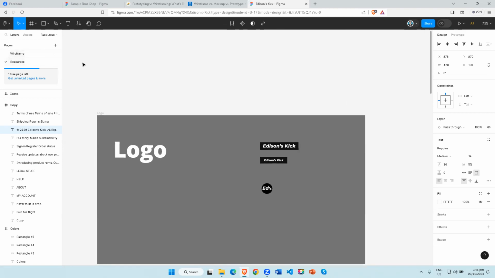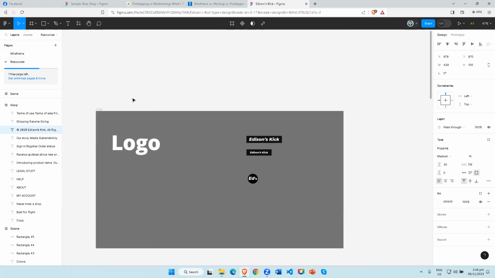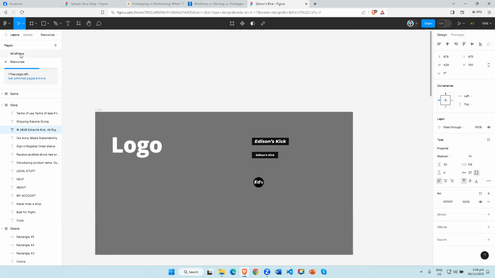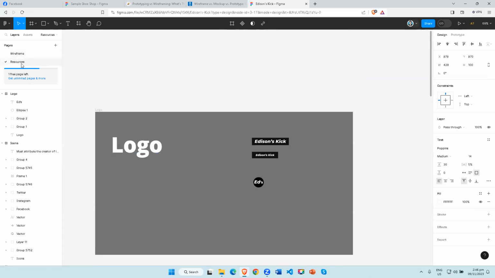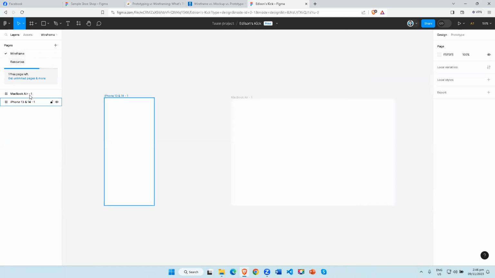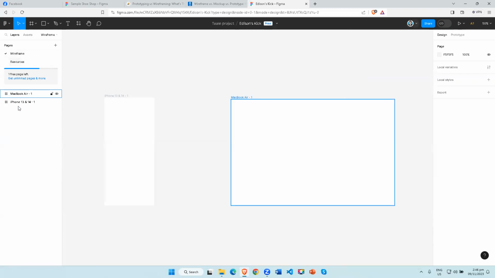Guys, medyo kita nyo ba or masyadong maliliit yung text? Sige, okay naman daw. So, i-click nyo yung wireframe para bumalik kayo doon sa page ng wireframe. Dito tayo magwo-work on kasi. Okay? And resources, kapag kokopya kayo ng resources, click nyo lang yung resources. Ito yung page section. Now, itong babang na ito, these are the frame section and layers.